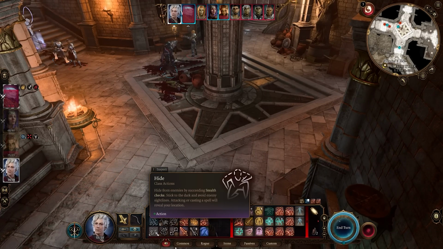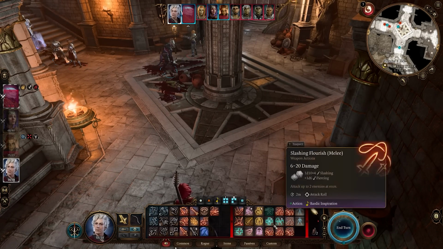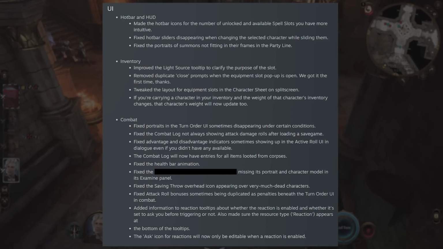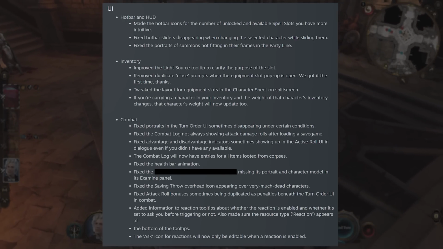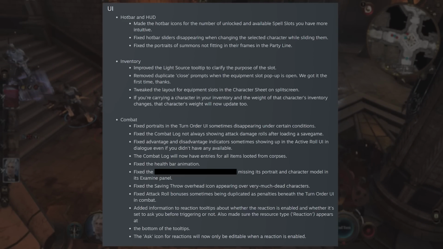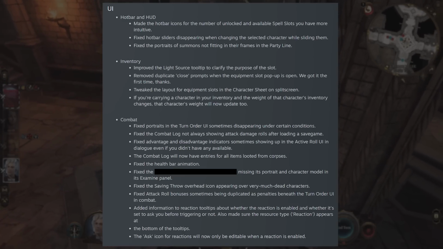Now, the UI is a massive, massive, massive section of this update. To quickly highlight some features, the hotbar and the HUD saw some changes, largely fixes, but also making hotbar icons for the number of unlocked and available spell slots you have more intuitive. As far as the inventory, of course, we've discussed already that there are additional filters involved in the UI. They've also improved the light source on the tooltips to clarify the purpose of the slot, and removed duplicate close prompts when the equipment slot is open, things along that line.